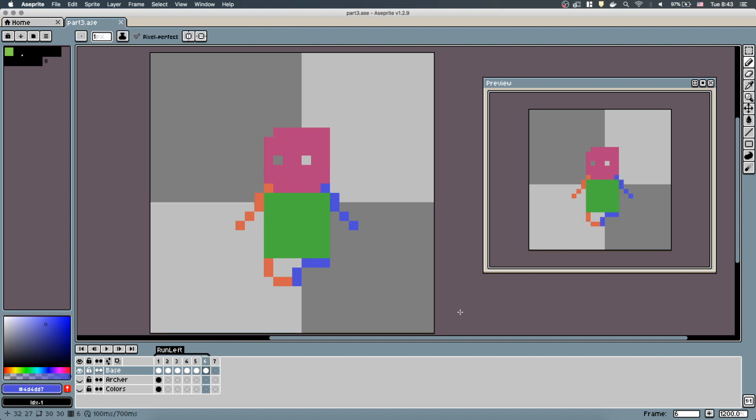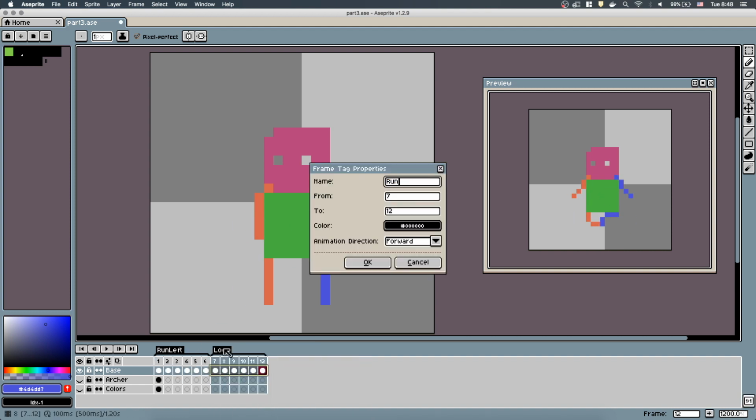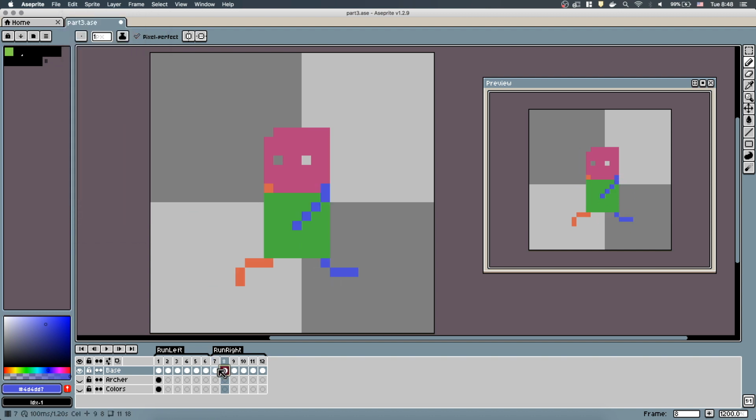Now we got the run left animation and it looks marvelous. There is one problem. It starts with the standing pose at the first frame. We need to offset the whole animation to the left by 1, otherwise the animation in Unity would start at the standing pose and not where the character moves his right leg. It would feel like the animation is lagging. When I'm done refining the animation, I copy and mirror it to get the run right version.